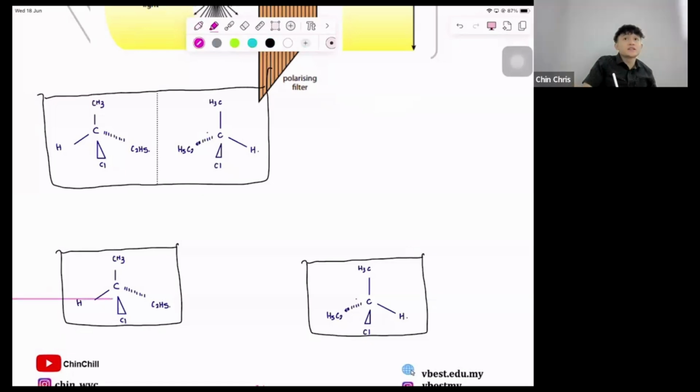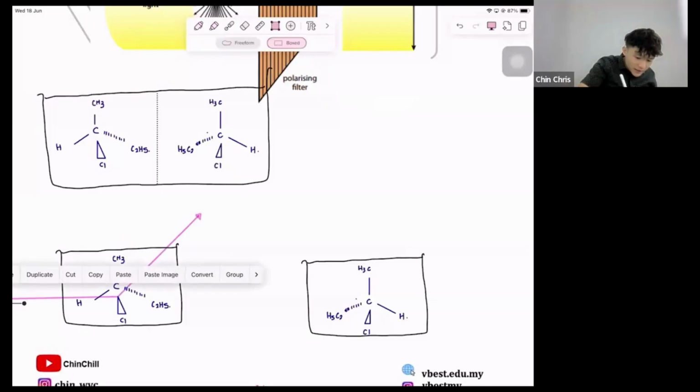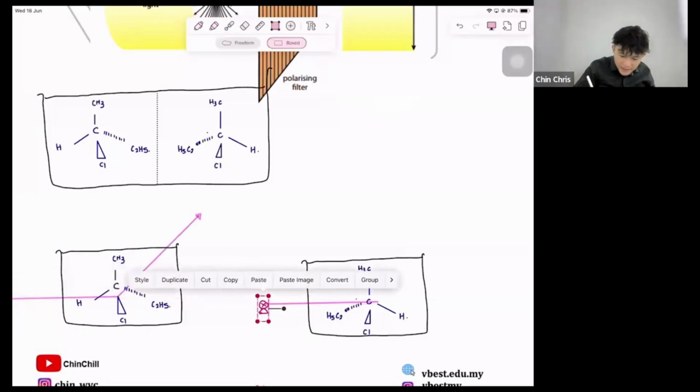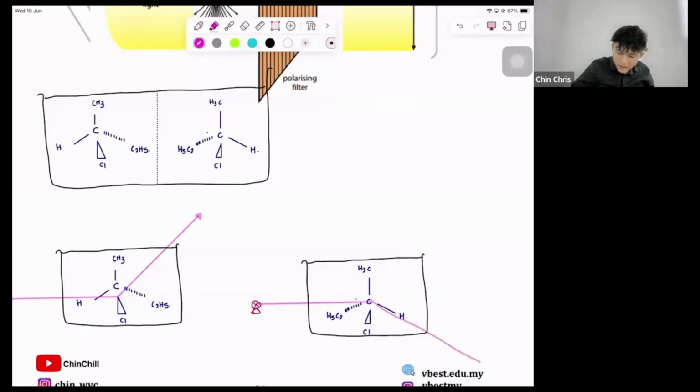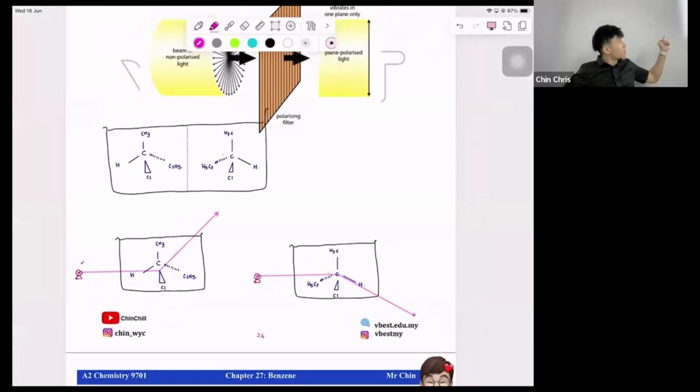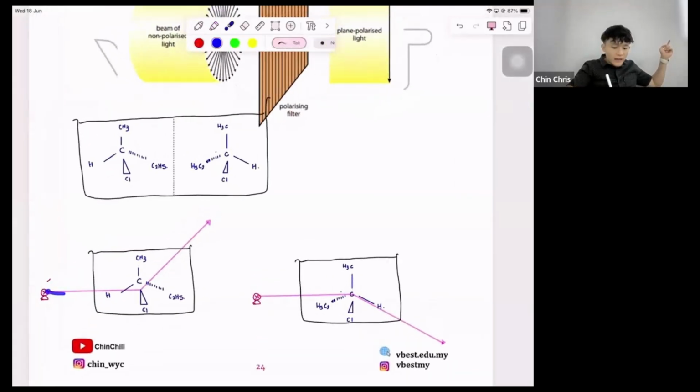So the moment it enters enantiomer A, this plane of polarized light will rotate, maybe in the clockwise direction. But if I take the same polarized light and send it into enantiomer B, it's going to rotate in the anti-clockwise direction. Understand? So guys, these are mirror images of one another, and one property they have is that they rotate polarized light in different directions. One rotates clockwise, another rotates anti-clockwise. That we call enantiomers.